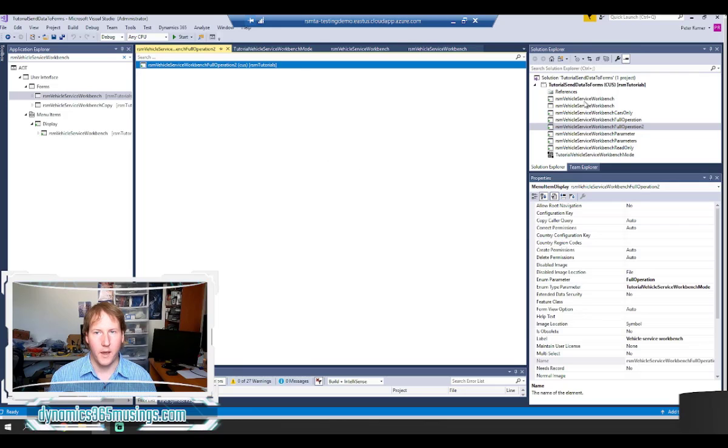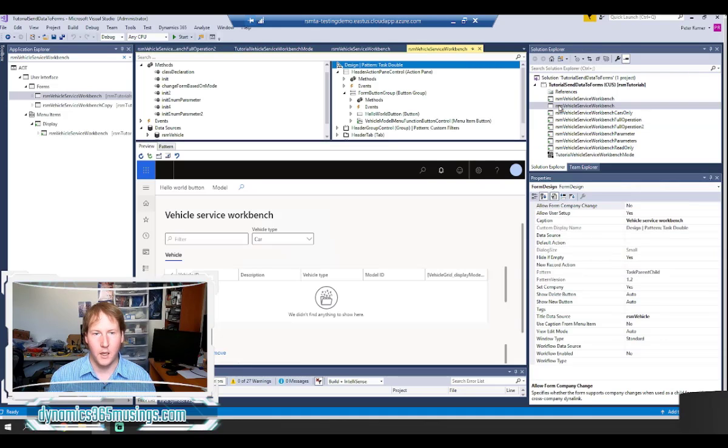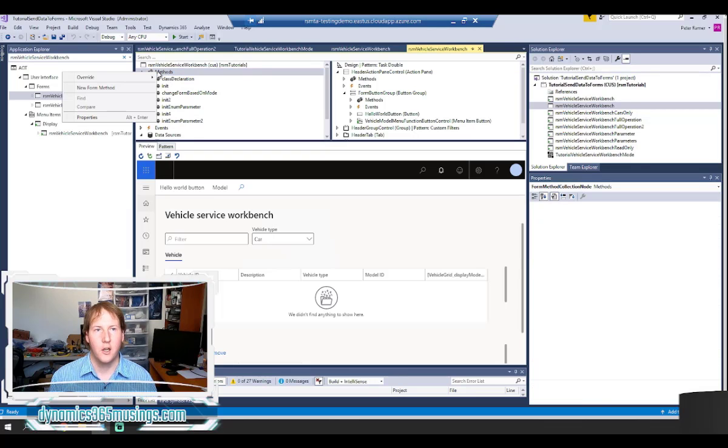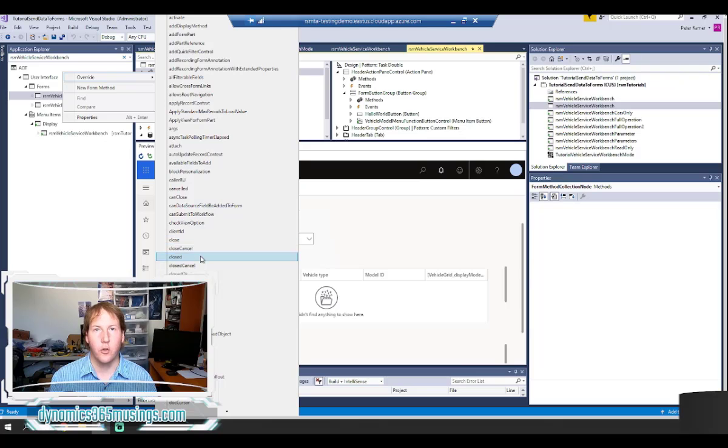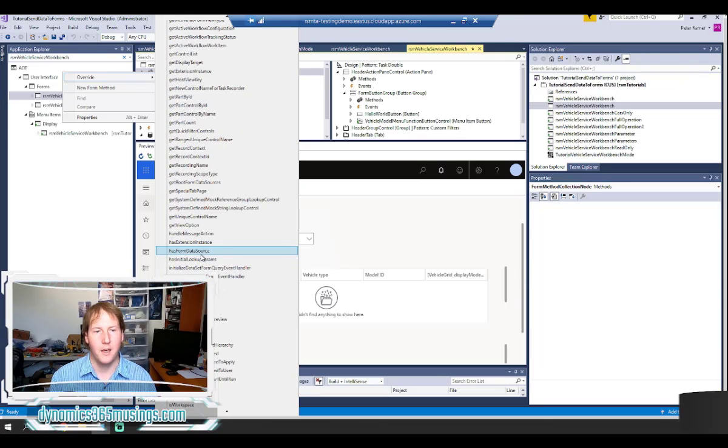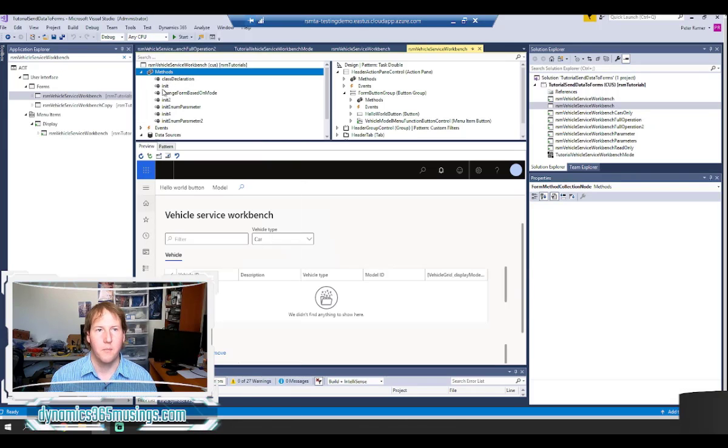Okay, so if I open the form, I'm going to double click on it. This is my form. I need to override the init method to be able to access this parameter information. The way I would override the init method is to right click on this methods node that's right underneath the main form node. I would then say override, and I would scroll down until I see the init method and select it. In my case, I've already overridden the init method, so it's not going to show up in my list here. Instead, it'll show up in my list of methods right here.